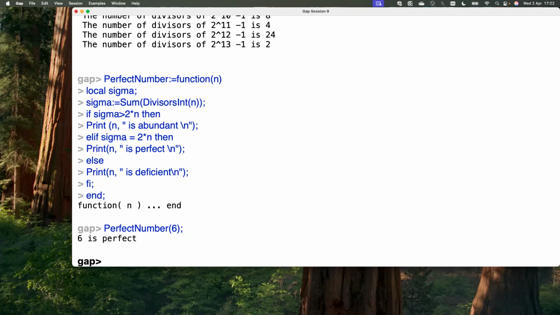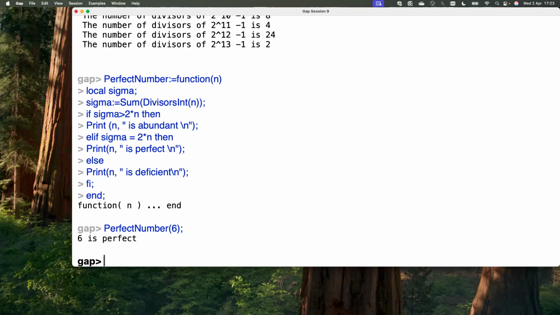Now note that the functions sum and divisors int are built in to GAP. As a general tip, if the conditional statement is going to be applied to several pieces of data, it is usually easier to write a function that returns a Boolean value and then use the filtered command rather than combining loops and conditionals. Okay, perfect.